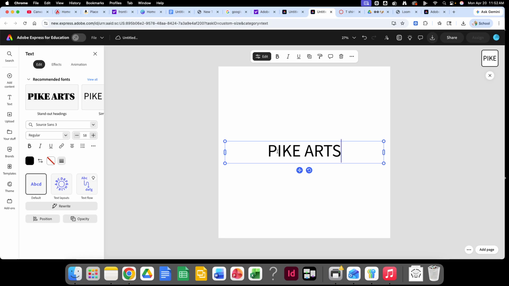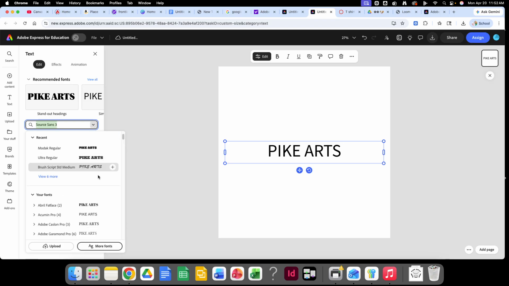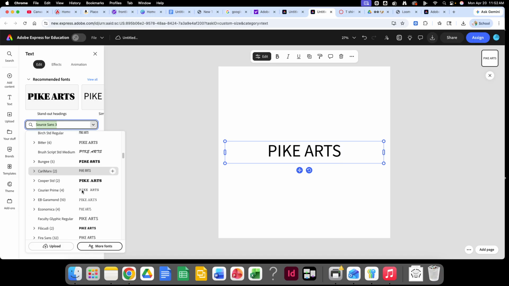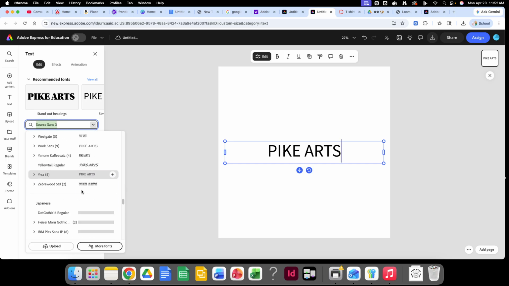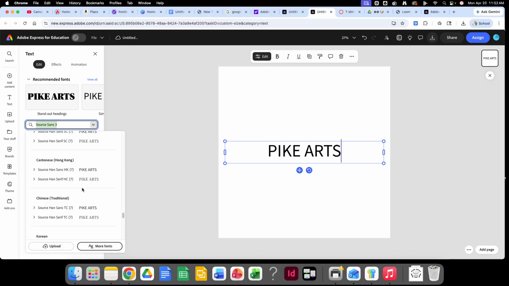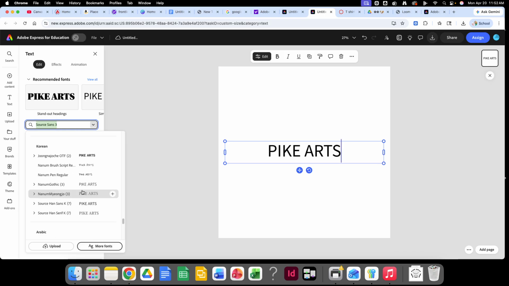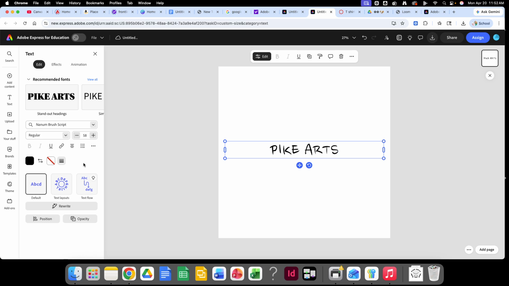The next thing you're going to do is choose what font. So if you come over here, you can change the font and you can scroll down. The ones at the very top are the recent ones that I've used, but you can scroll down. There's all kinds of different fonts you can play around with. My suggestion to you is that you choose something that's not super complicated.